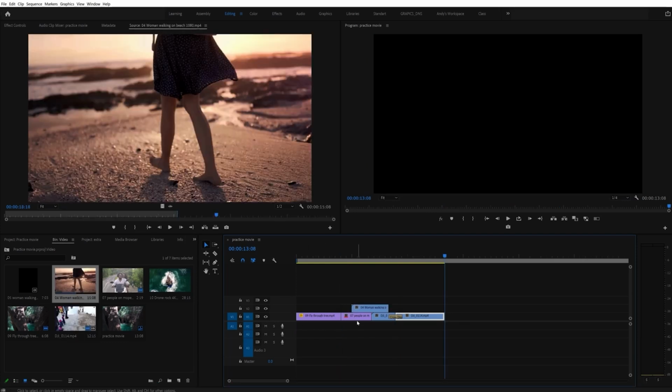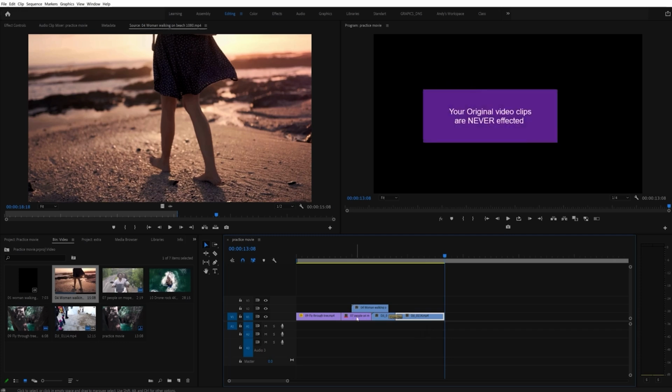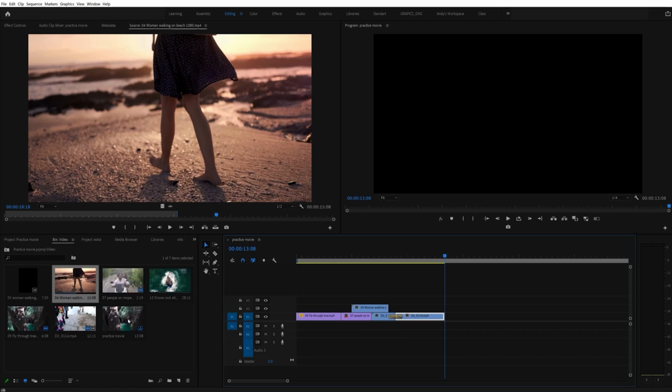So now what happens later on, again, this is all coming up, so don't worry. I know it's a little bit overwhelming, but just for you to practice, you can't mess anything up. The clips aren't damaged. Your source clips are never damaged. They never change. If you cut them or delete them in here, nothing changes to the original clips. When this opens up, it looks for those clips and just makes a copy inside of here. It doesn't affect the original ones.